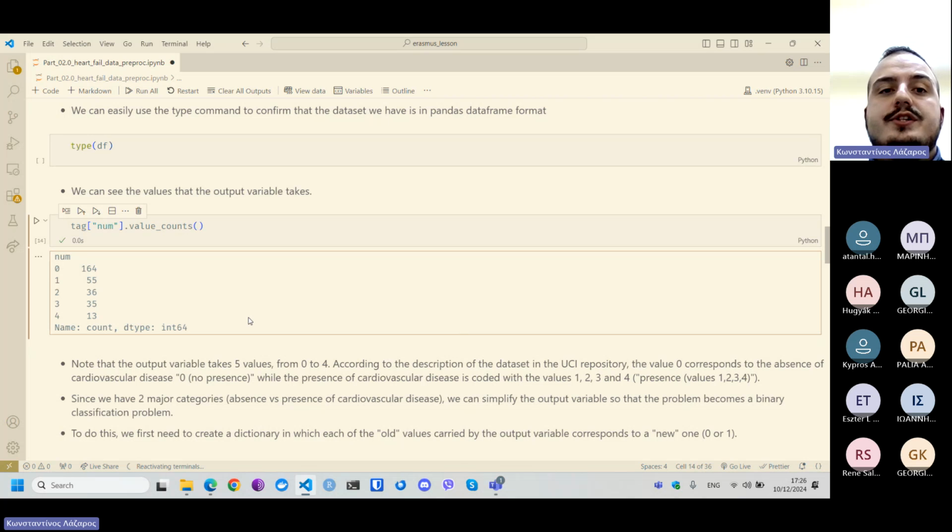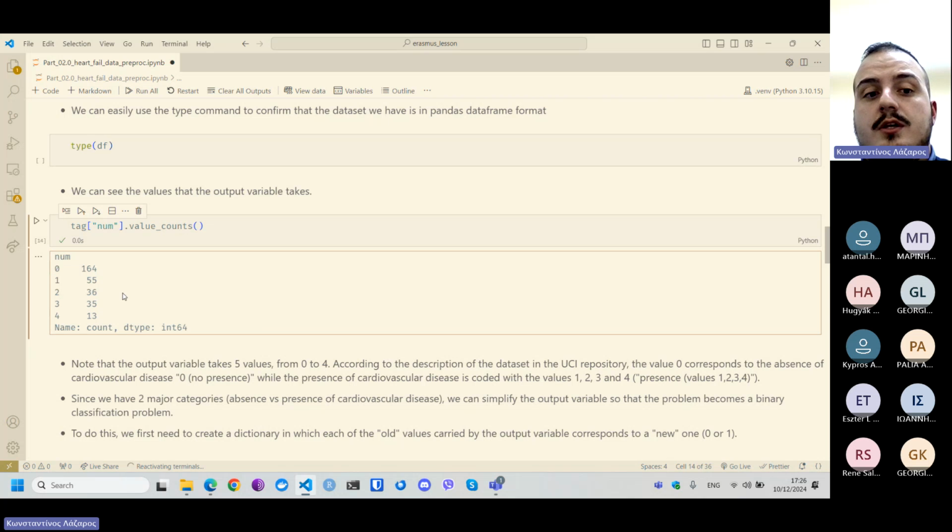One of the very first things that we would say about this data set is that if we use it as is, as a multi-class problem, it's a fairly imbalanced data set, because we have 13 people in category 4. We have 35 here in category 3. These are different levels of severity for cardiovascular disease, once again. And then we have these many people in category 0.